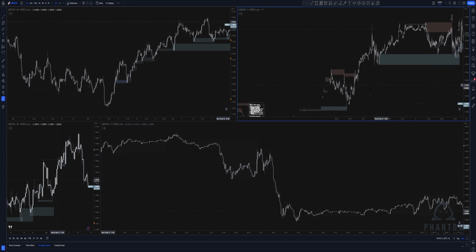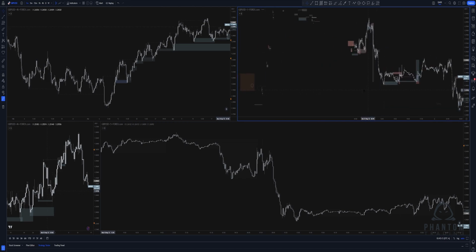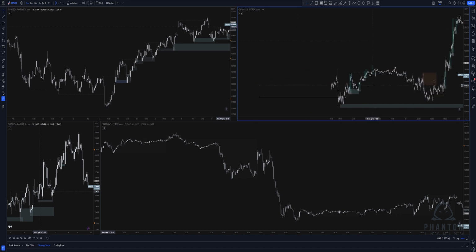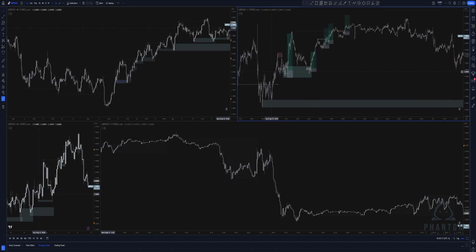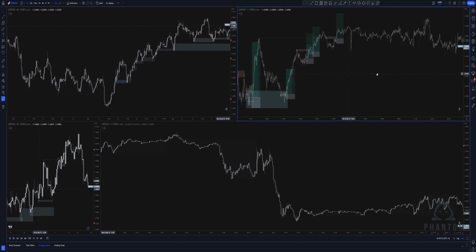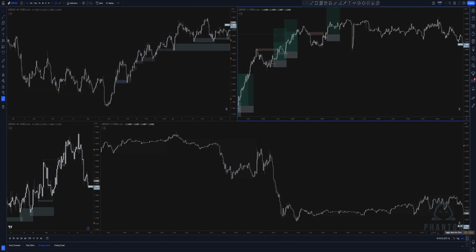Yeah, here we go. So I have a bunch of stuff in here. Looking at this, it's the same process over and over again. You're looking for supply to fail. Let's play some 1 minute continuations. This is a 5 minute zone, 1 minute continuation, 1 minute continuation. I'll zoom in. Let's make this full screen just so you can kind of see it.